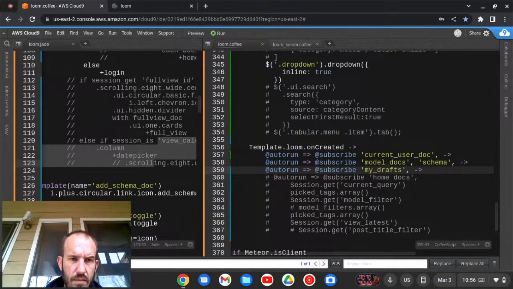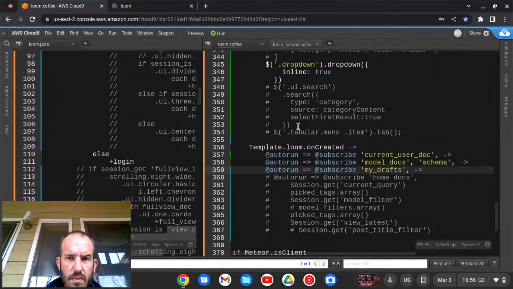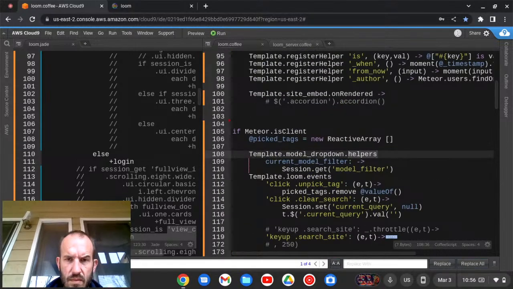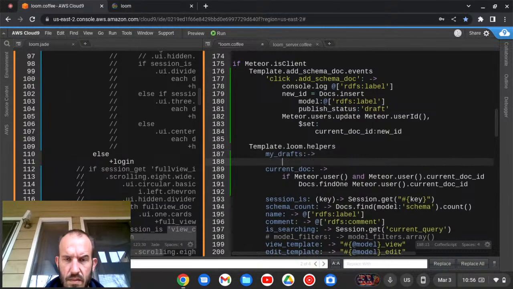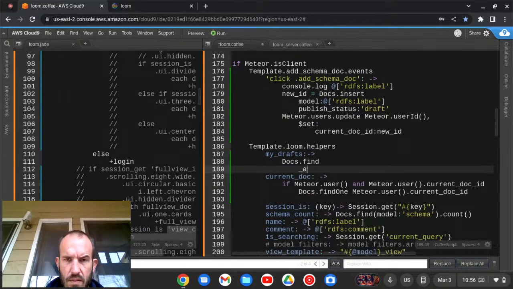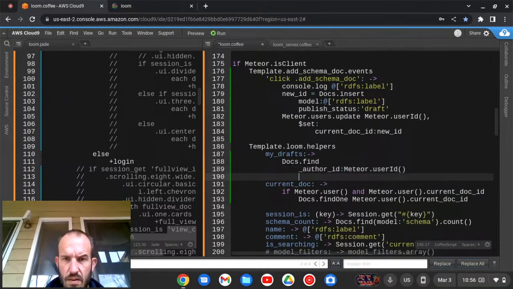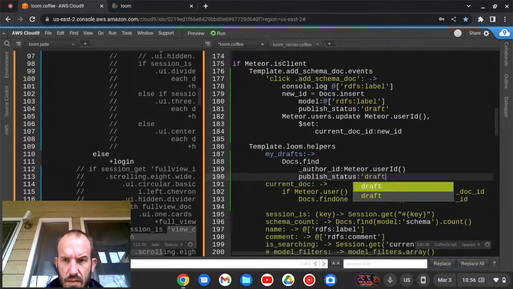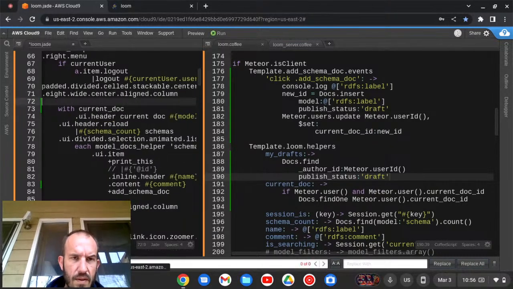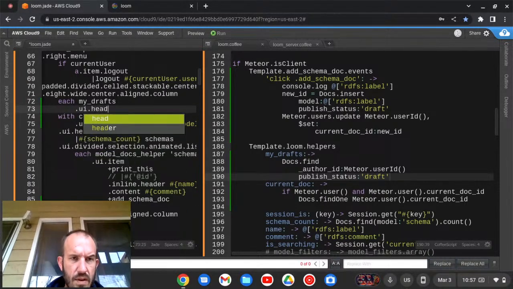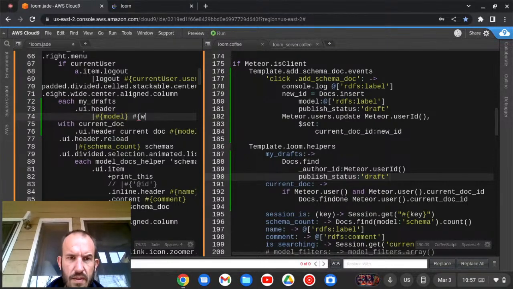I don't really know. My drafts. Docs find author ID, user ID, publish status draft, and then in there we'll say current doc, each my drafts, UI header, model, and we say when as well or something.